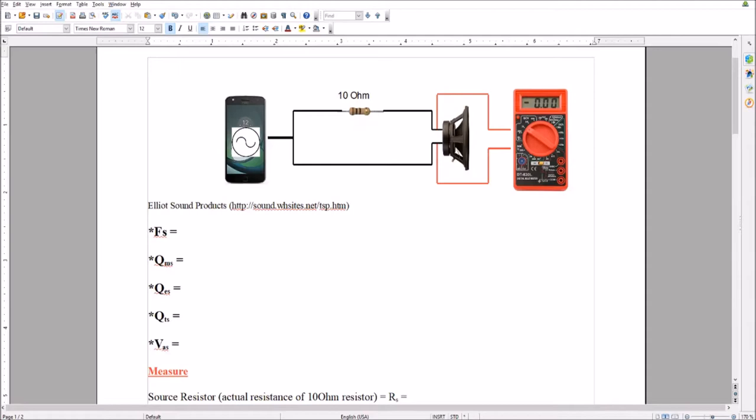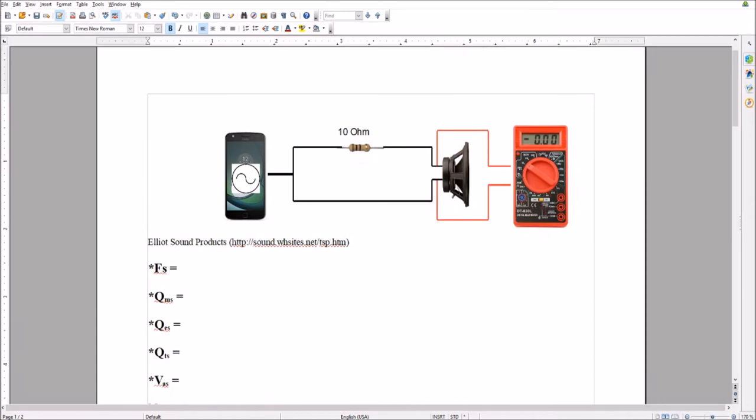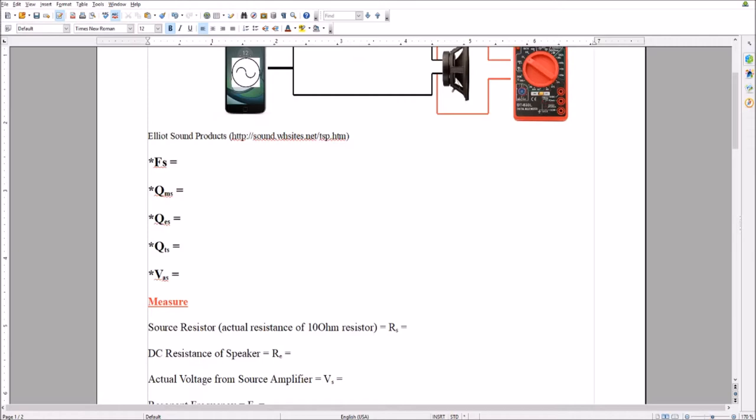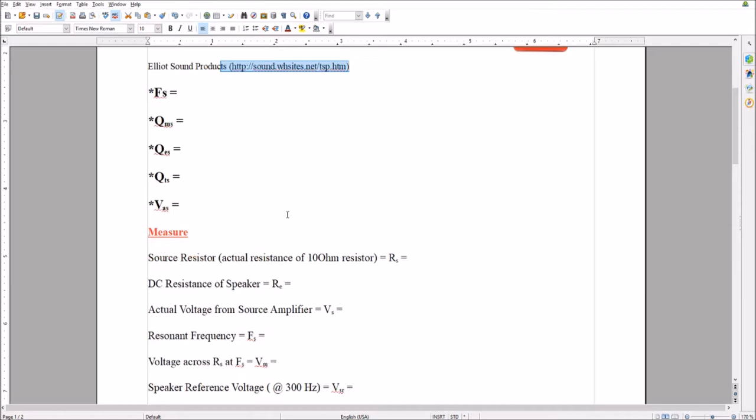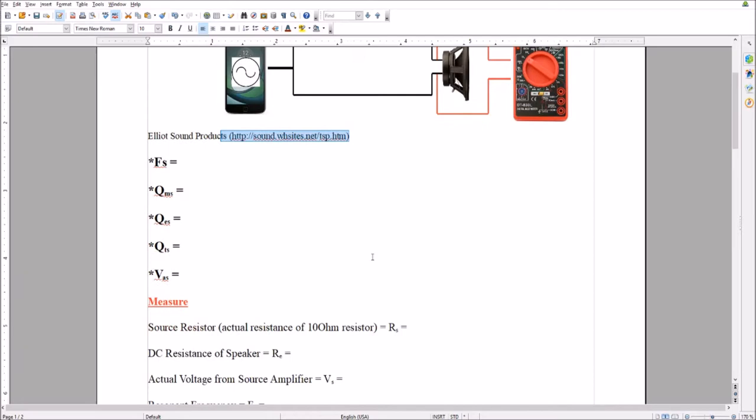So this is how we're going to measure all of our measurements here. You can see at the top here, we've got my phone and that's actually going through my amplifier, my stereo amplifier. It's basically a 10 ohm resistor in parallel with the speaker. The red lines here are showing measuring the speaker across the resistor, and at the points where it comes out of the amplifier here. You can see we're going to be looking for our main parameters. The resonant frequency, the QMS, the QES, the QTS, and the VAS.